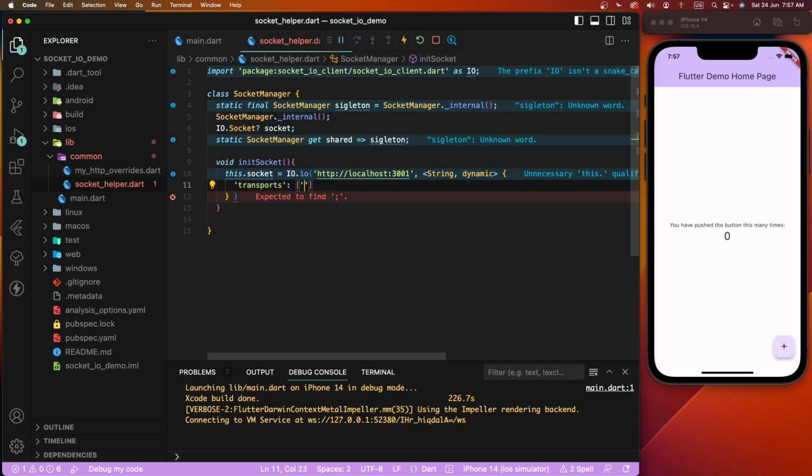The web socket will write down here the one property connect as a pass here, semicolon.